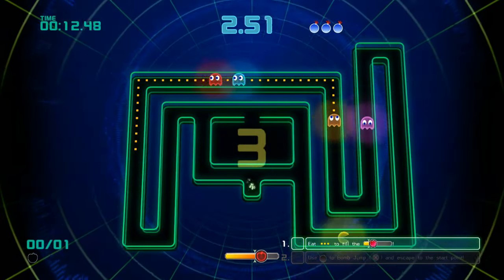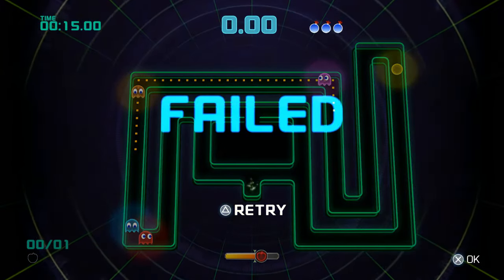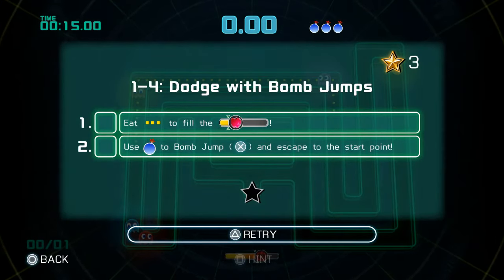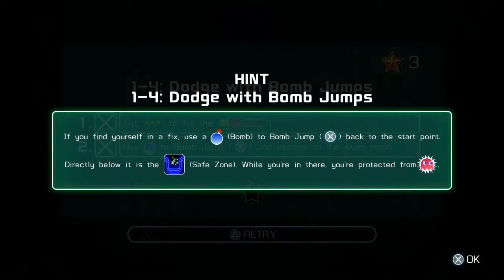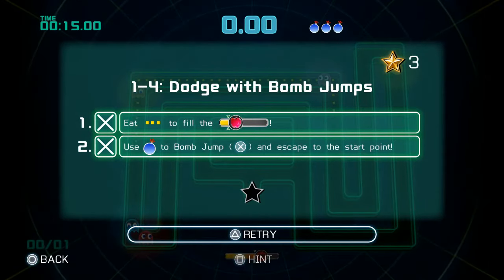Wait a minute. I think I'm doing this wrong again. Okay, there's gotta be something that I'm not doing right. Give me a hint, please. If you find yourself in a fix, use the bomb. Okay, press X at the start point. Okay, got you. All right, so retry.